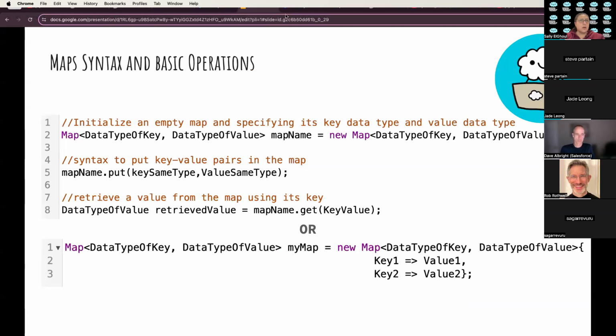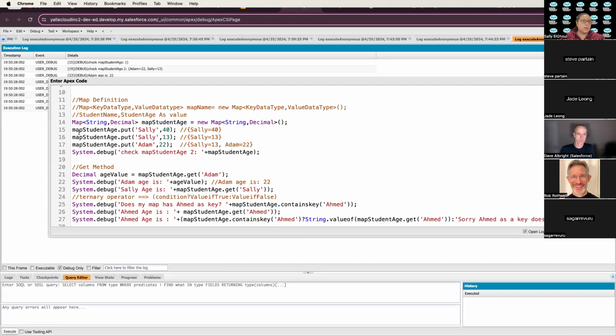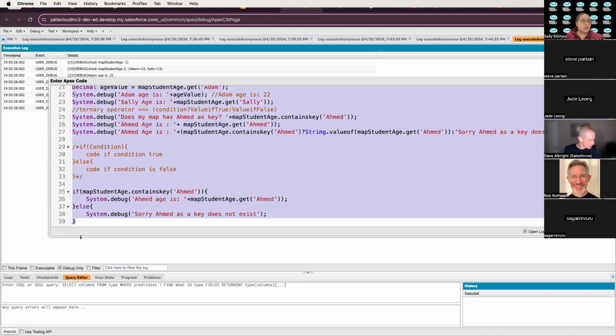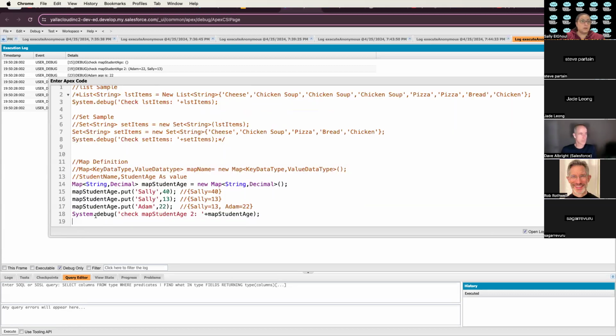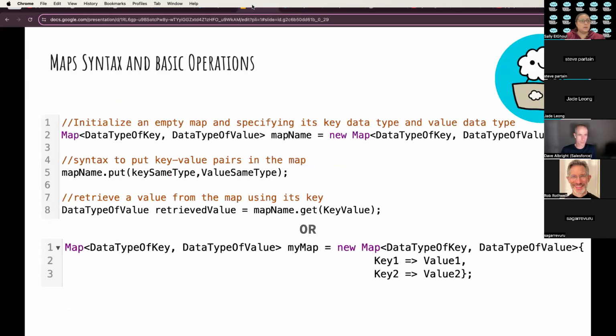The same as last time, we saw how we can, instead of creating an empty map and then adding one by one, add them or initialize it with values directly. So let's do this here. You'll find here that the first part is the same until the new.